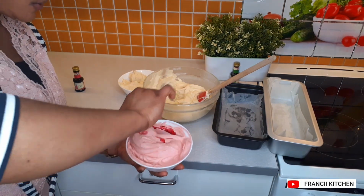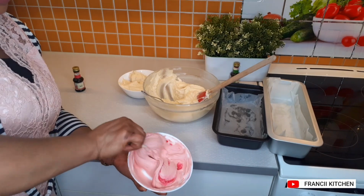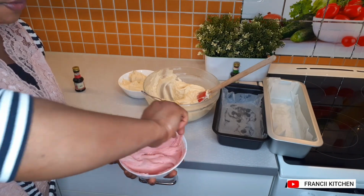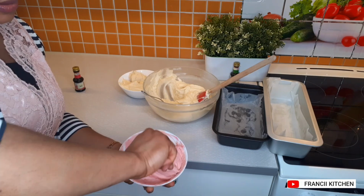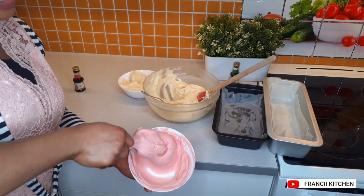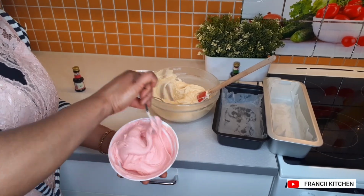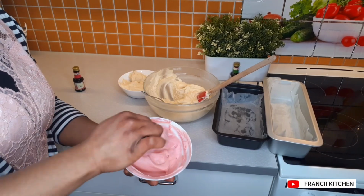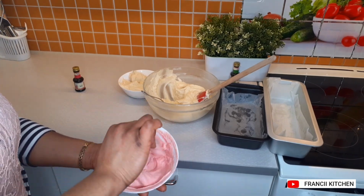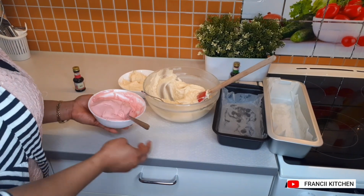I hope you will try this cake for me. I remember recently I went to Ghana with my family and I bought this type of cake for my son. He really liked it and every day he wants to eat this cake. He will say, "Mommy, I want that colorful cake. I want that colorful cake." I hope you will try it for your family.